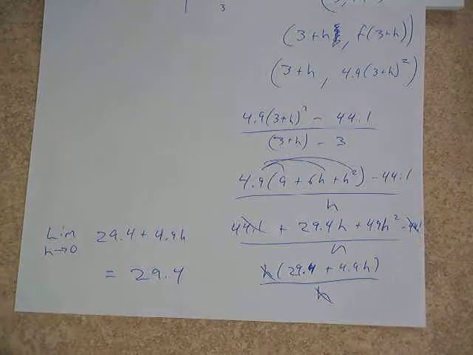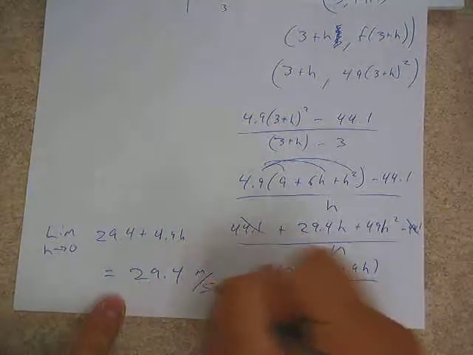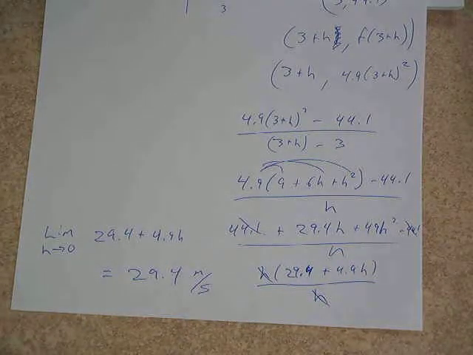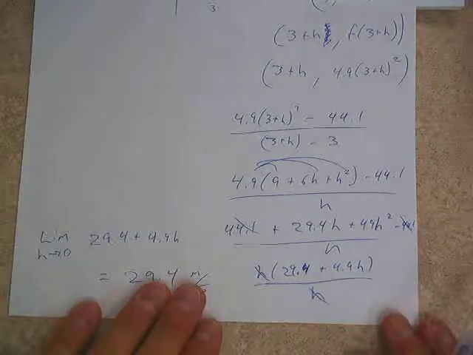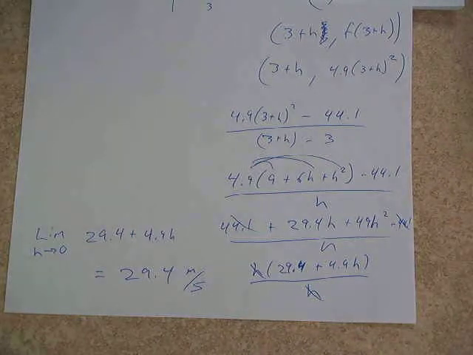Now, remember I didn't write it yet, but ultimately this would be an expression for the slope at this particular point. But what do we want h to be? We need to know what that expression equals when h approaches 0, because we want h, the distance between our 2 points, to be infinitely small. And so what's our final answer then? 29.4, and what are the units? Meters per second. Questions?